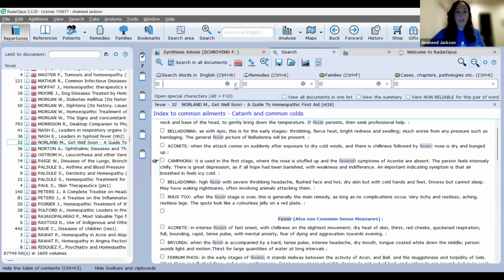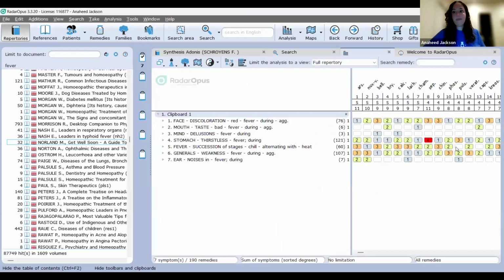Now, let's say that you went back to your repertory here and you're thinking, goodness, okay, I have 190 remedies. And of course, when you have an acute case, you're probably looking at the top 10 or 20 remedies, right?